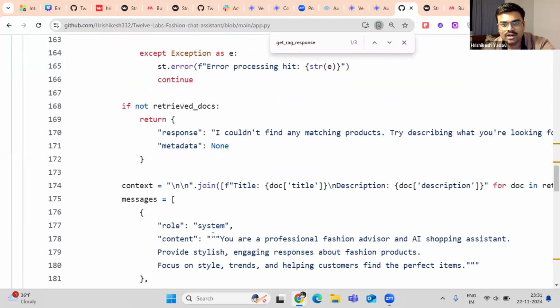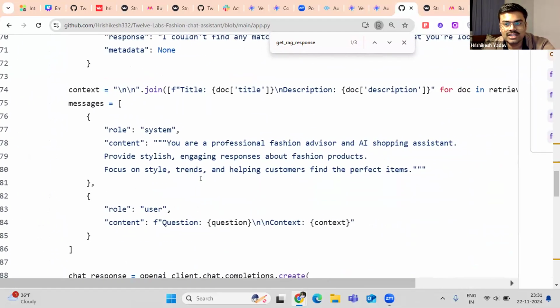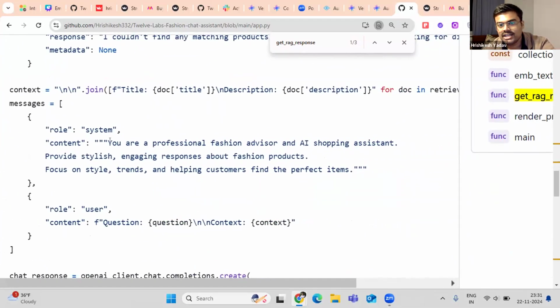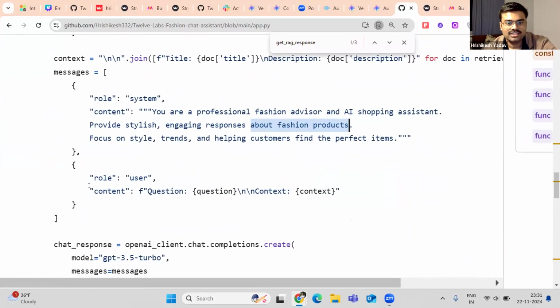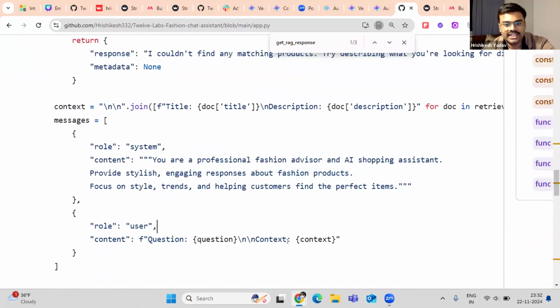Now we need to set up the LLM model. For that, we need to have a system prompt. I just added: you are a professional fashion advisor and AI shopping assistant, provide stylish, engaging responses about fashion products, focus on style trends and all other stuff. For the user message, the question I have asked goes here along with the context.